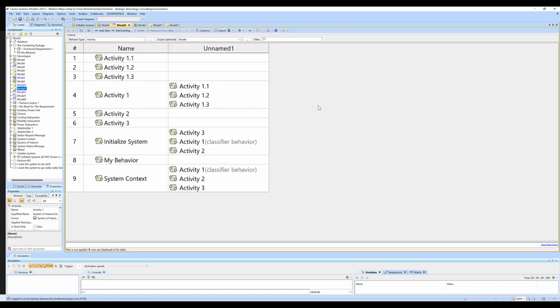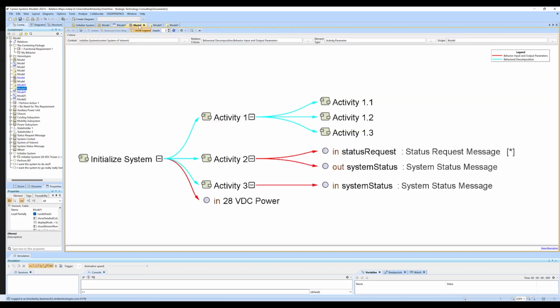And that's where relation maps can be very uniquely advantageous, is that you can start with a single element, or you can start with an entire package of elements and then show how they recursively expand using the exact same meta chain.